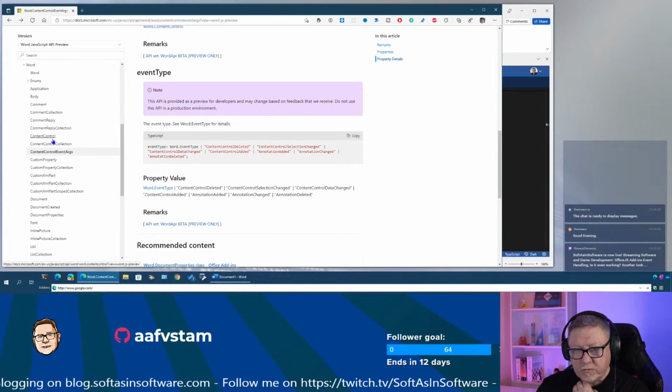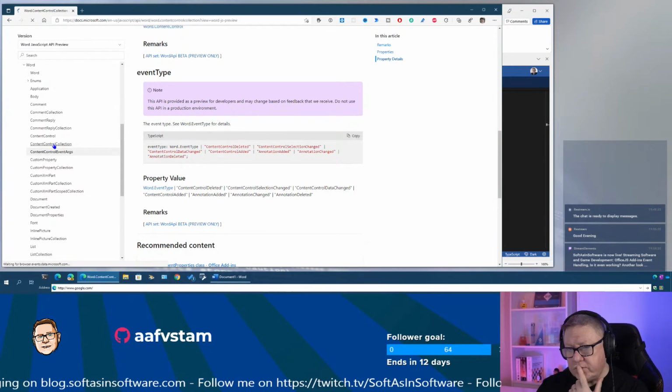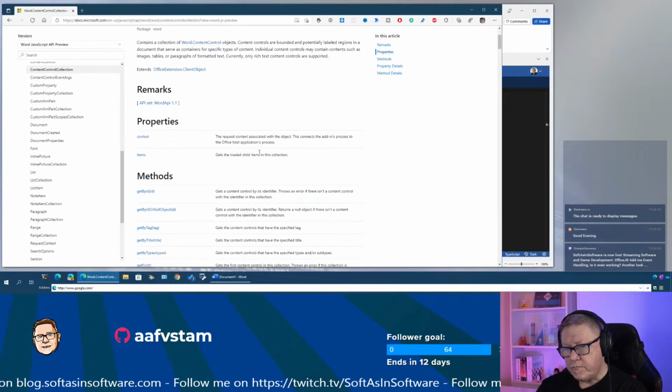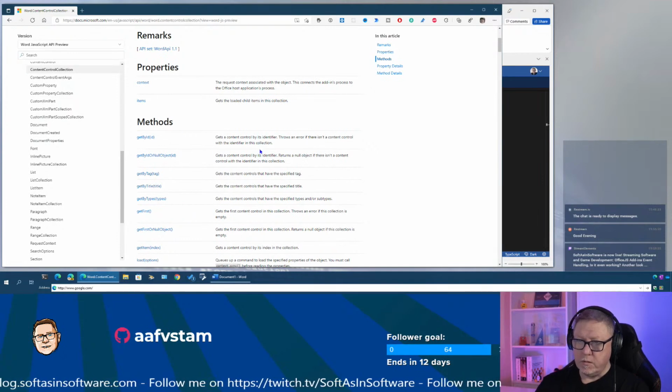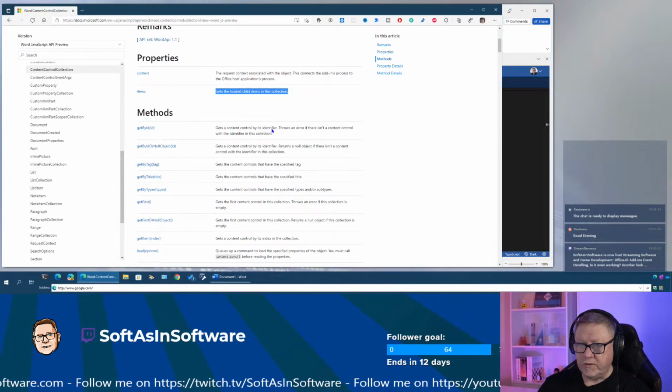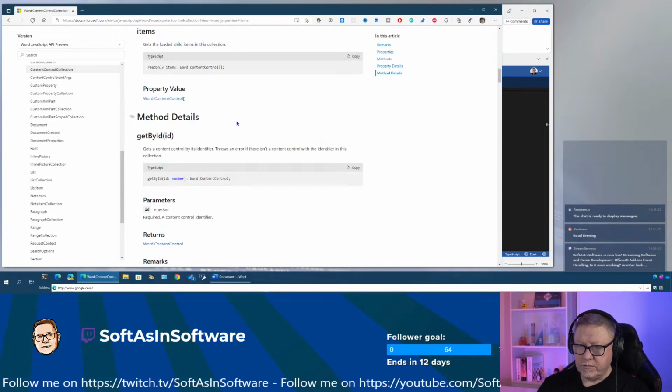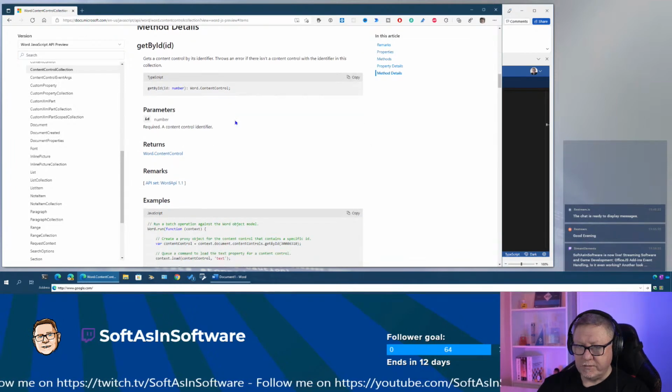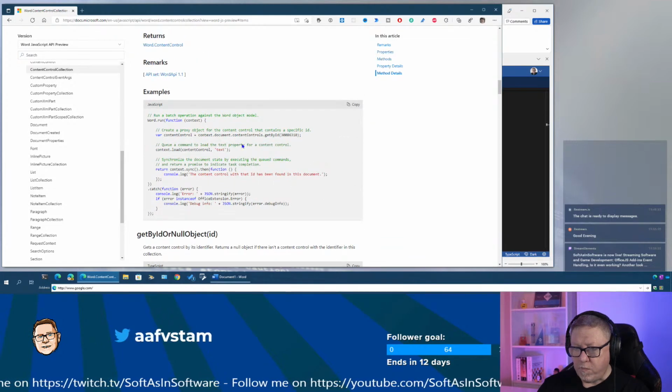Content controls, content control collection. Content control collection, that should imply that we also need to take the items there. This is a single one.